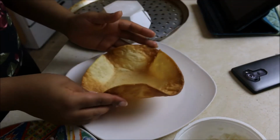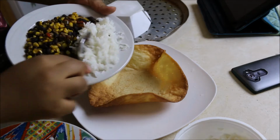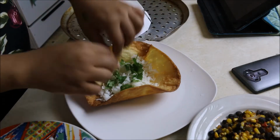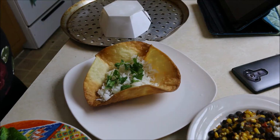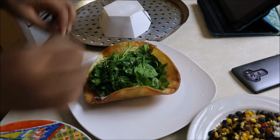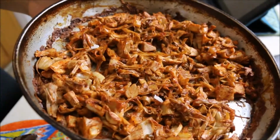So I use a taco shell that I just get from a local grocery store. Typically you'll find it where you find the cheese and the dairy. It's refrigerated. I added cilantro to that, as well as lettuce and tomato, and of course my bean and corn mixture, which I'm really liking nowadays. Just something about it is really good and filling. So that's our jackfruit, as you can see.